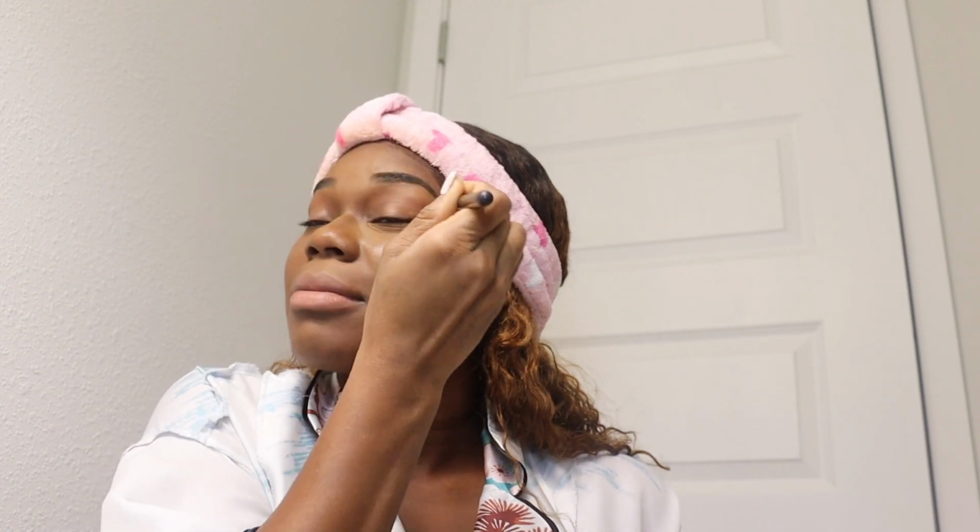You can actually not even put eyeshadow at all. But if you would like to put eyeshadow with this look, you can do 1 to 2 shades, but it has to be neutral tones. You don't want it to look too crazy because then it goes from a makeup look and it's not a no makeup makeup look, if that makes sense.